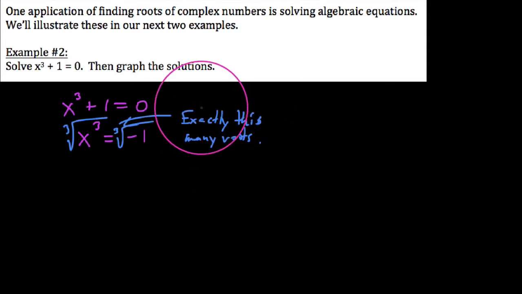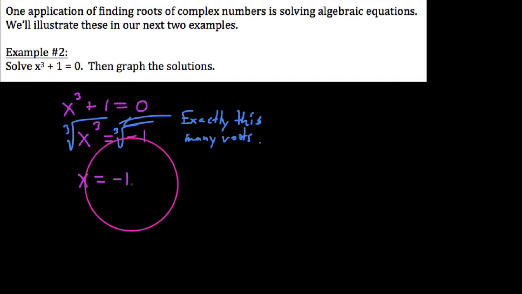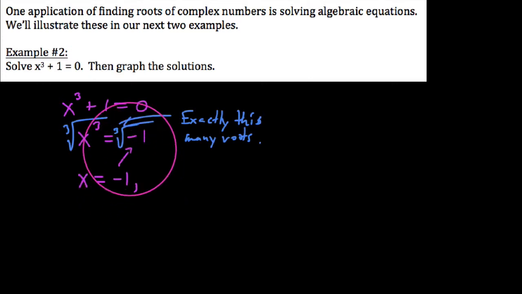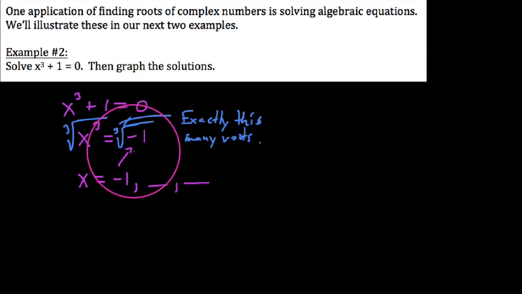So one thing I want the audience to consider is this. If we took the cube root of x cubed, we would just get x. And the cube root of -1, what we're really asking is, what could I take times itself 3 times to get -1? The only number I can think of here is -1, because it's the only real answer to this. But there are actually 2 answers that are complex that do not pop out of this as real numbers.